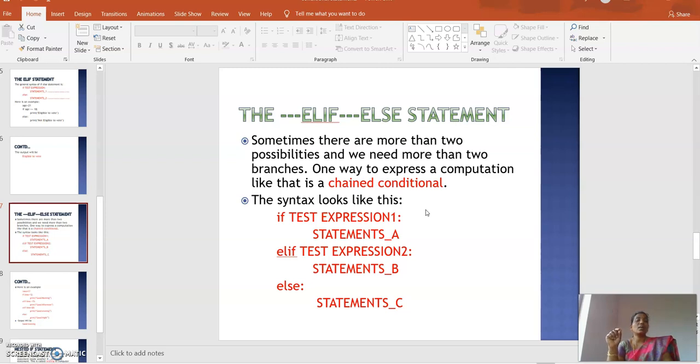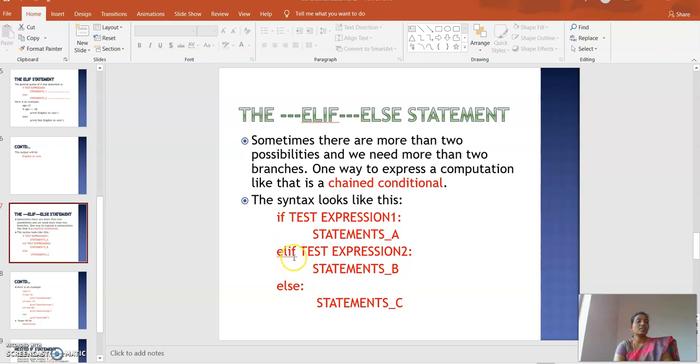The syntax is: if test expression 1, statement A; elif test expression 2, statement B; else statement C.